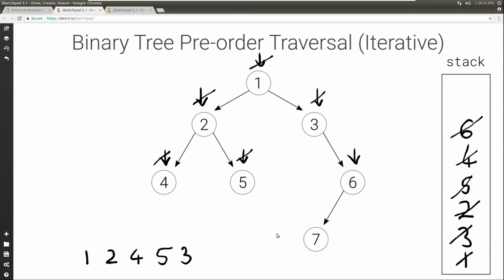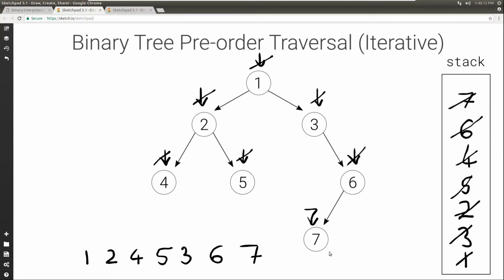We will pop it, print the current node, and then check, does it have a right child? No, it doesn't. Does it have a left child? Yes, it does. So we're going to push it to the stack. We go back to the stack. We're going to set the current node to the top of the stack. And we will print it, and of course pop it.